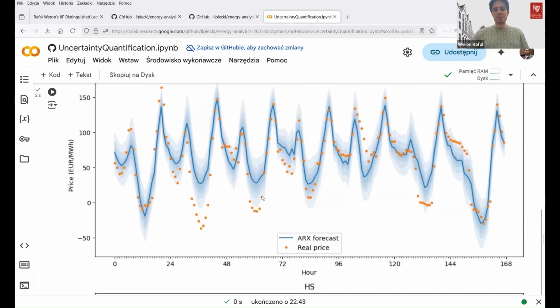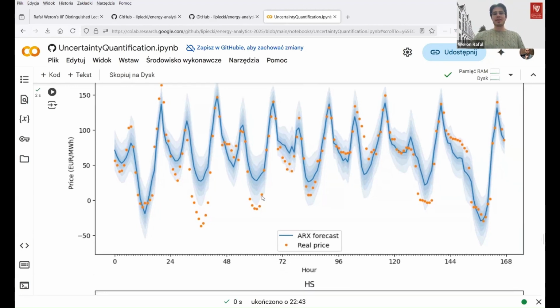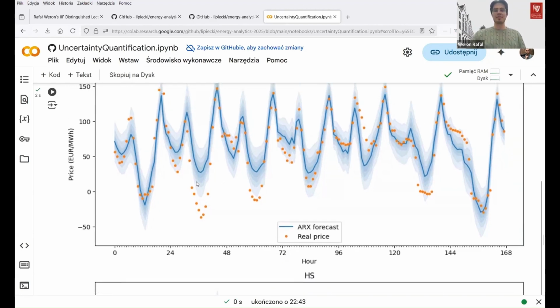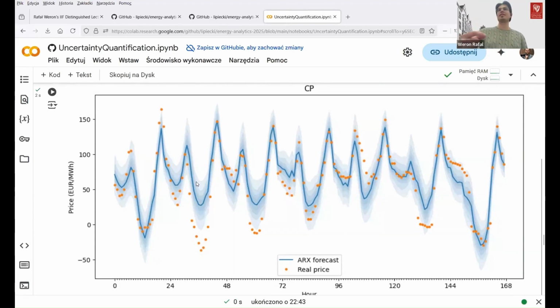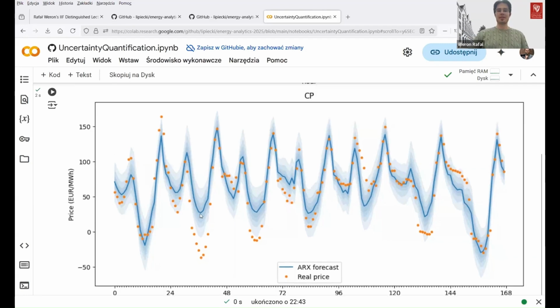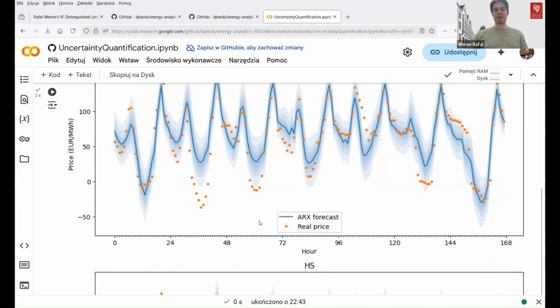So, okay, now you can clearly see that these prediction intervals from the conformal prediction are centered around the point forecast. They are symmetric around the dark line, and the dark line here is just the point forecast that we have, the AR from the ARX model.